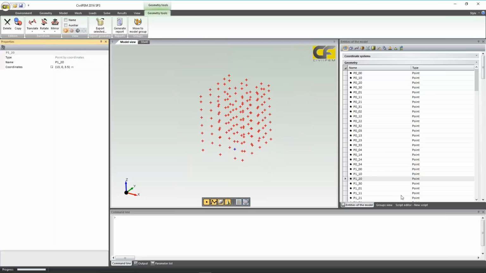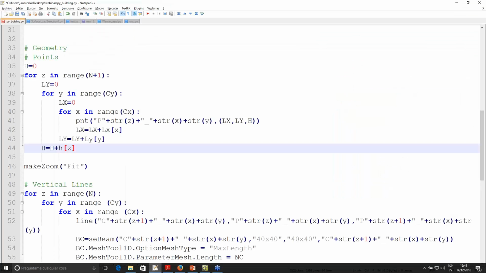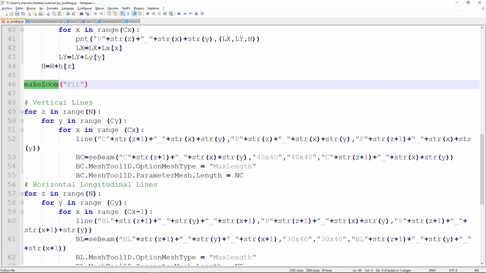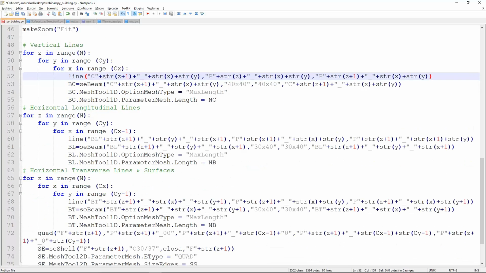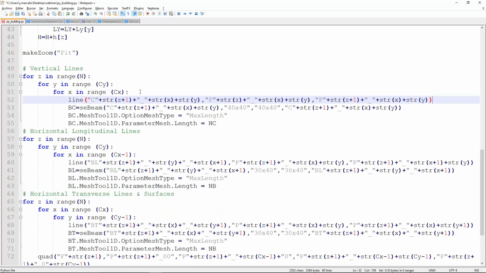So we can set this in the script editor. Here you can see in our next lines, for example, this command is just to center the view, zoom fit to fit the view in the main window. And then here we can set the different loops for our lines, and we take advantage of these loops. They are again nested loops, one loop inside another. We have set the different structural elements.